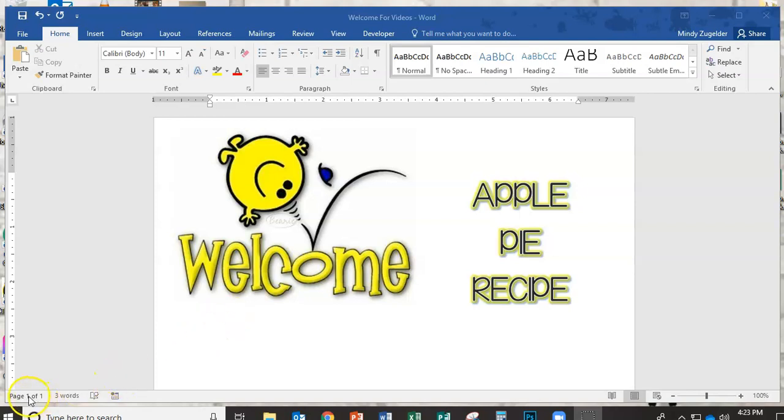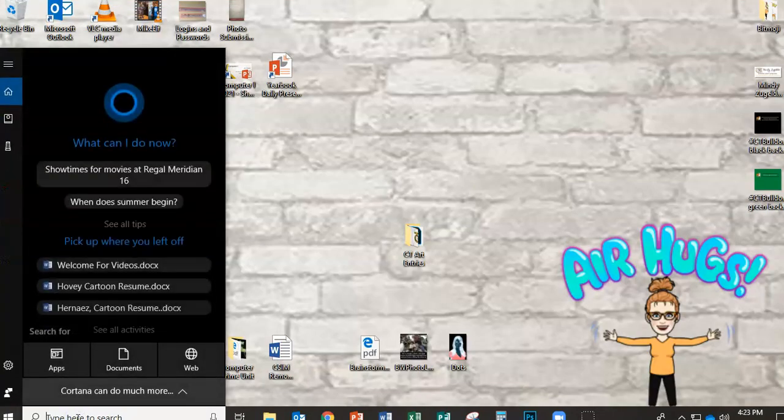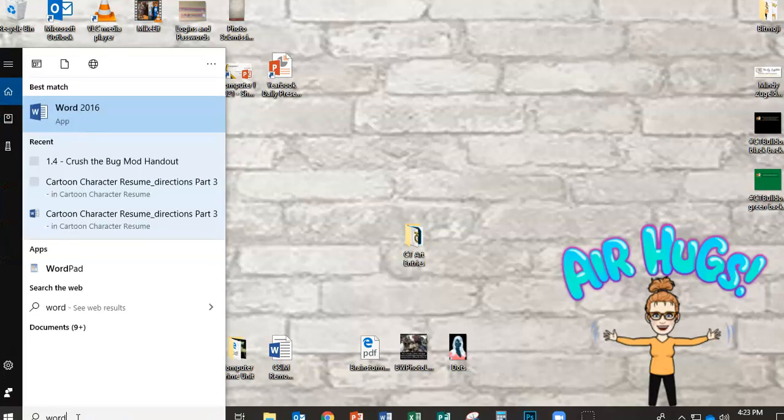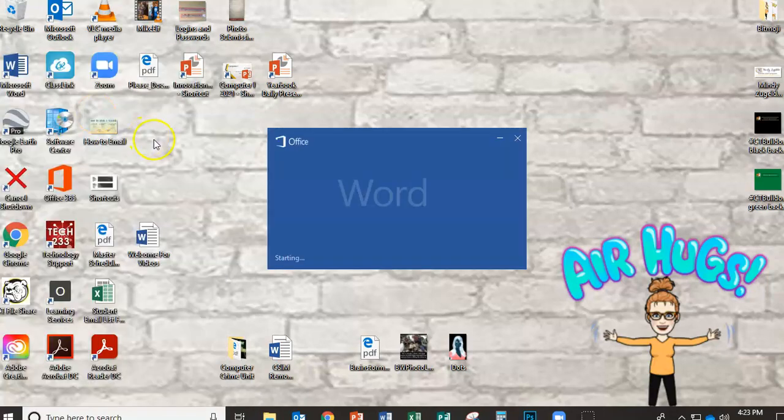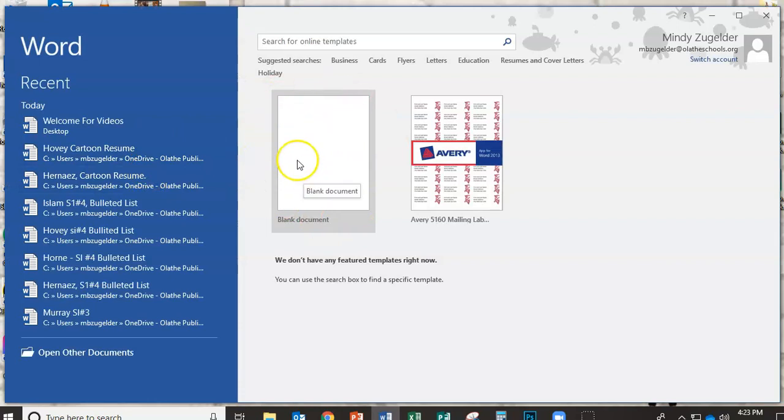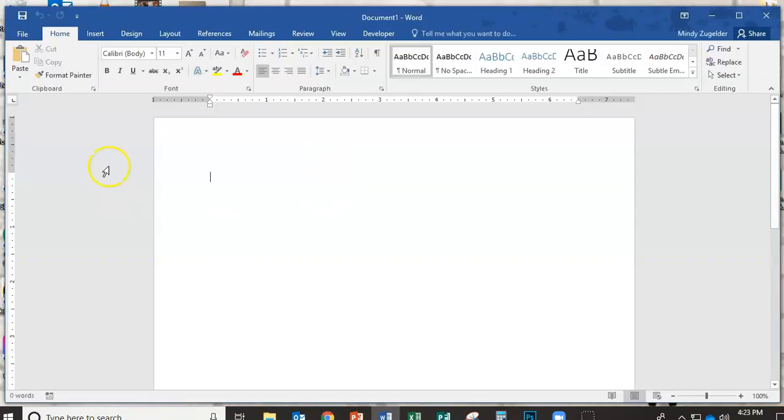Here we go. We're going to start by opening a Word document by typing Word and finding our Word app and finding a blank document right here, clicking on that document. The first thing that we need to do is save our assignment.